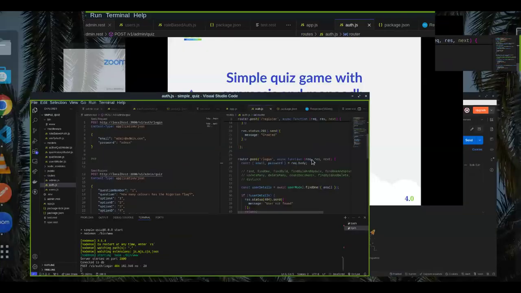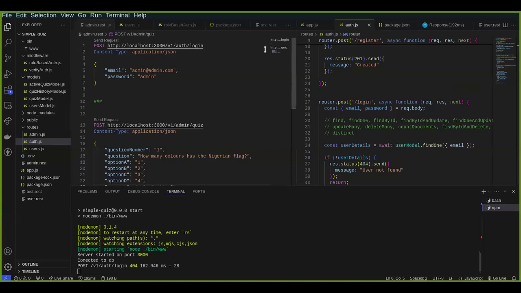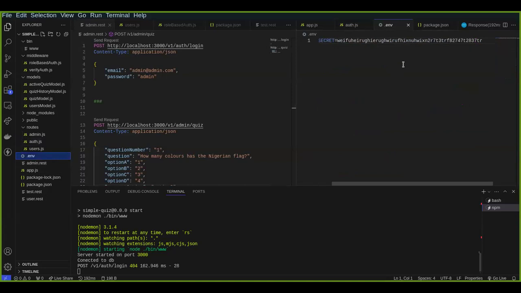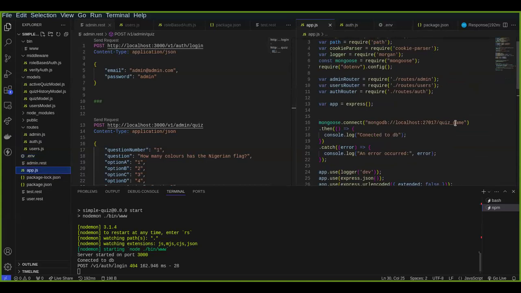So let me open up MongoDB Compass, because that's our single source of truth. That's where we'll get to know. Let me go here. Okay, I call this quiz game. We'll figure this out.